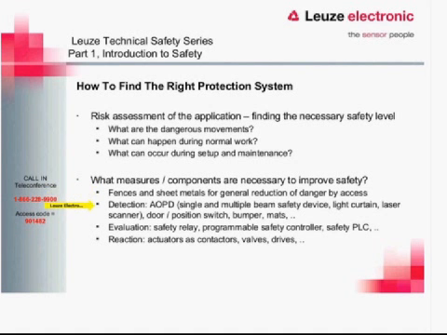If that doesn't work, then maybe we have to go with some type of an AOPD, which would be a single or multiple beam safety device, light curtain, laser scanner, position switches, safety mats. Then we have to have something that's going to evaluate all of these safety devices, so a safety relay, safety controller, or a programmable safety controller. We then have to take into account the reaction of the actuators such as contactors, valves, drives.